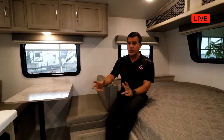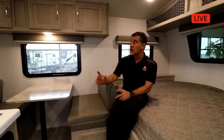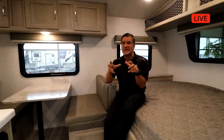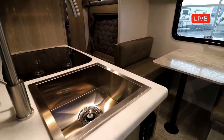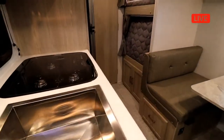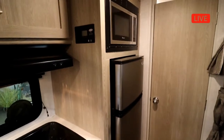Inside, this floor plan is similar to the last trailer but with enhanced features. There's a full stereo system and a 12-volt fridge — we've done testing with two six-volt batteries and that solar panel, and you can go out and camp without ever plugging in. This is the brand new 2021 decor pack with beautiful interiors and enhanced countertops. Based on customer feedback, they went from a tiny sink to a much bigger one. It also has pack-and-play storage and air conditioning — every feature you can find in a small trailer is packed into the GeoPro. This is the GeoPro 19BH.